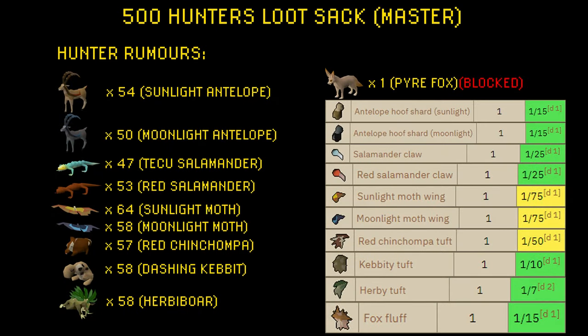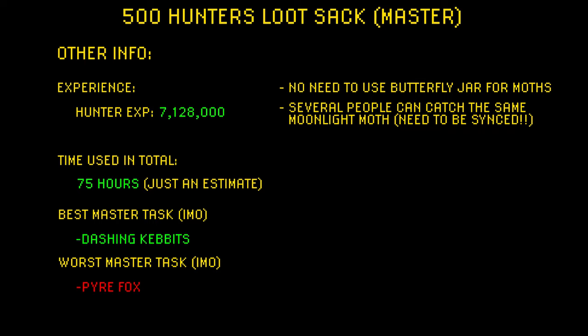I'm not gonna mention everything, you can just look at the picture, and it will also show the drop rate for every rare part you can get from that hunter creature. When it comes to experience, I earned a bit over 7.1 million and I used about 75 hours doing this.